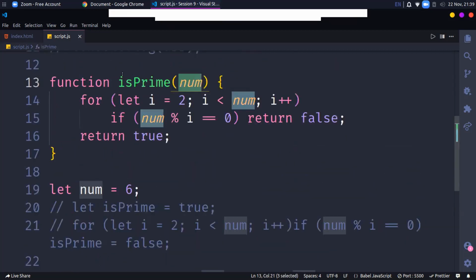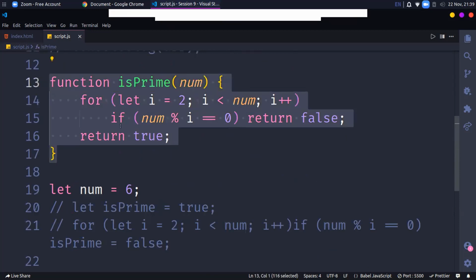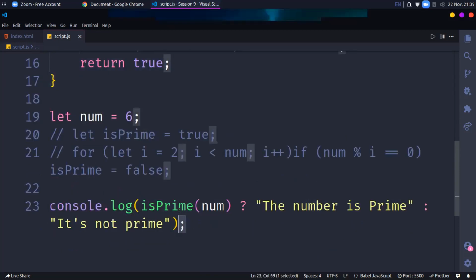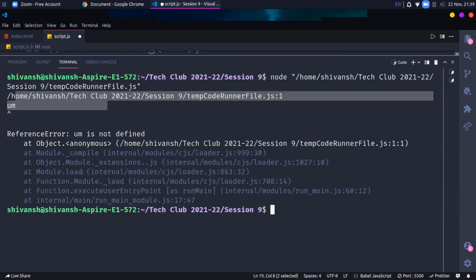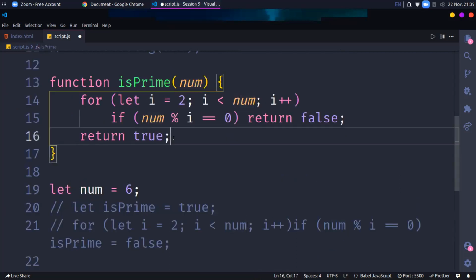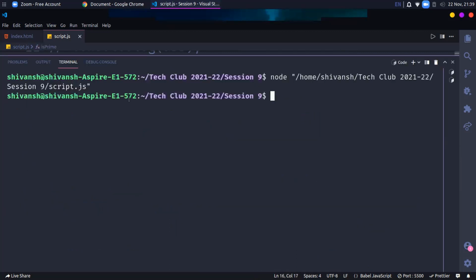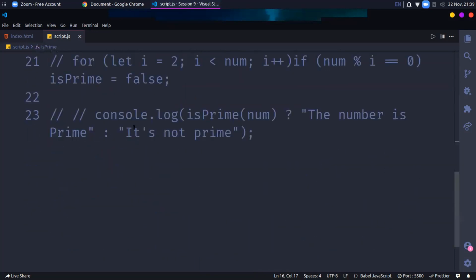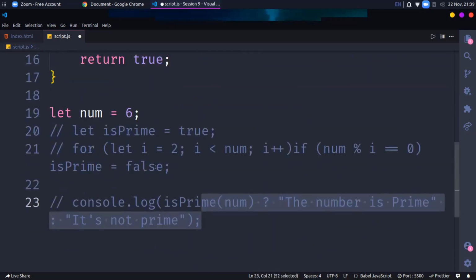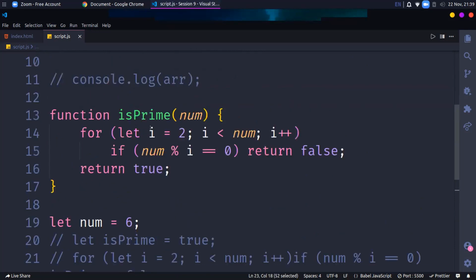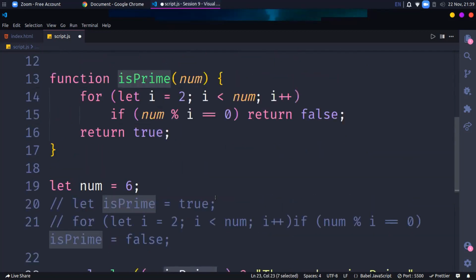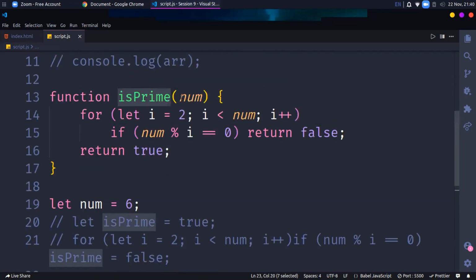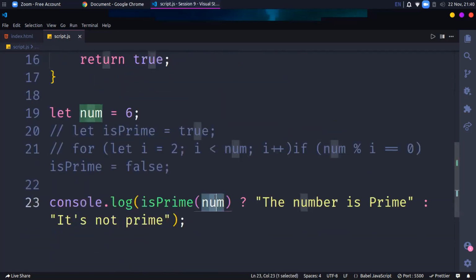Here I have just defined the function. If I just define the function, it will do nothing. If I've defined the function and the number and I run it, you can see that nothing is shown here. If I want the function to be executed, then I have to call it. So here I have called it. I've written the name and then parentheses. Since here I had one parameter, I have to pass one argument here.